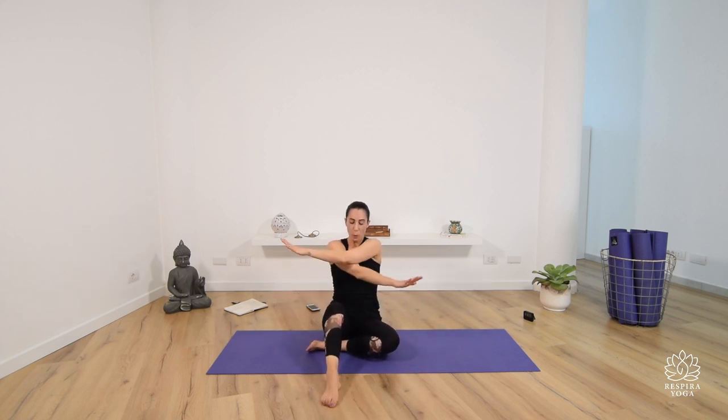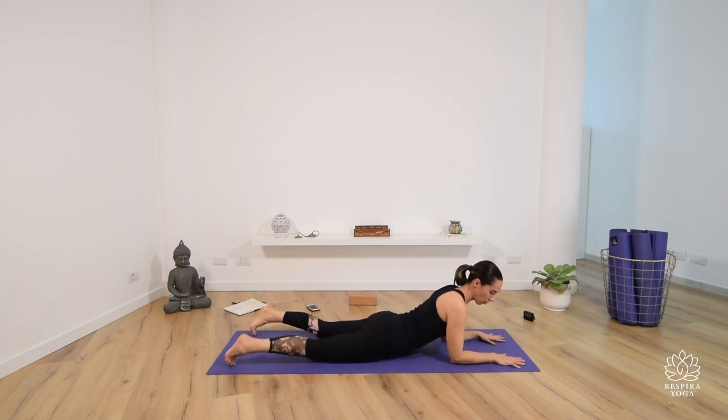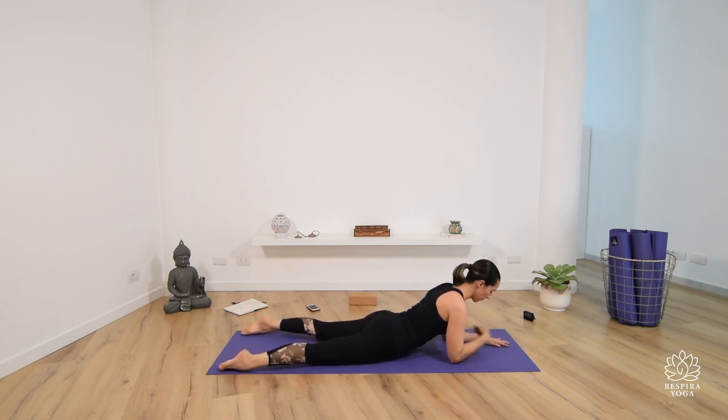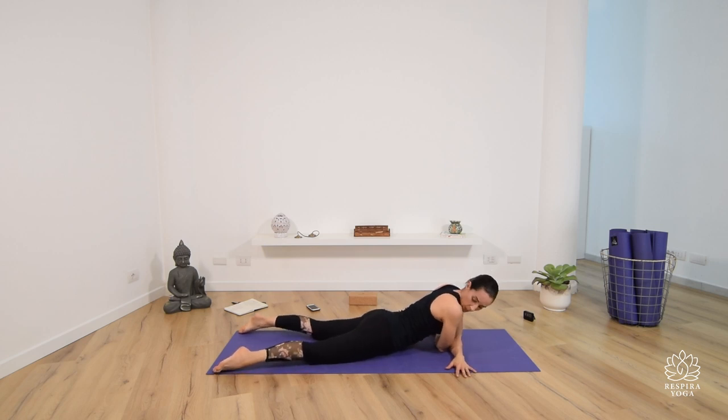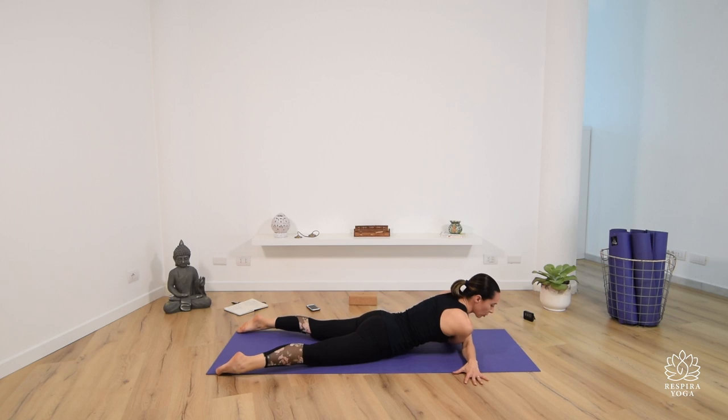So we're gonna do an X with our arms, an X con le braccia. So I'm coming down here onto my forearms, mi appoggio sugli avambracci. And then I'm going to make an X, creo un X. Talloni rivolti verso l'esterno, gambe divaricate, so legs are slightly spread. I'm gonna walk left to right.